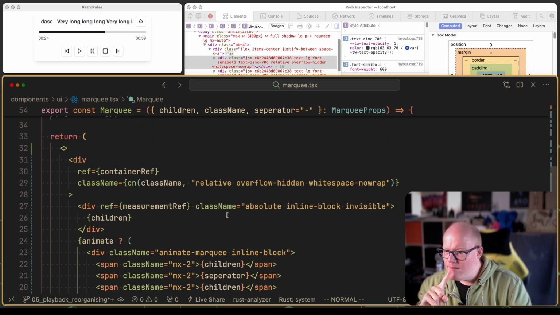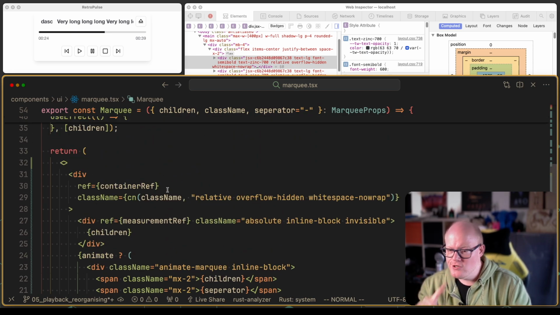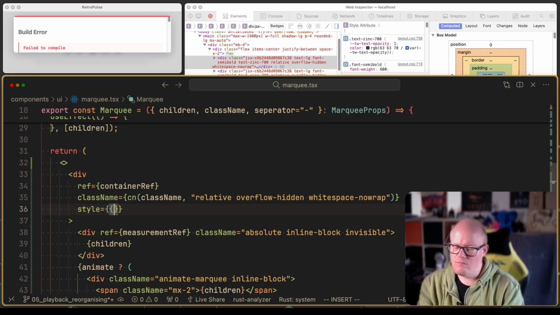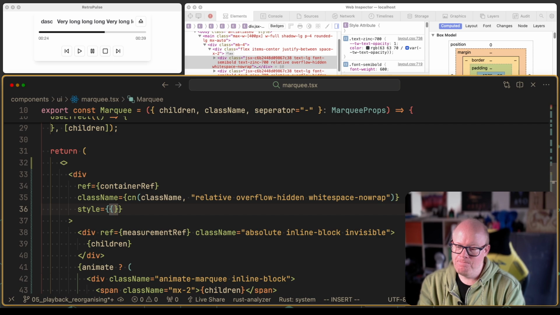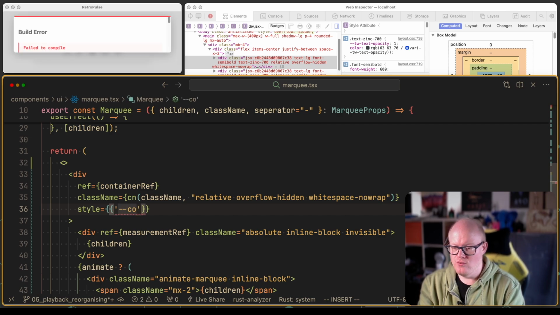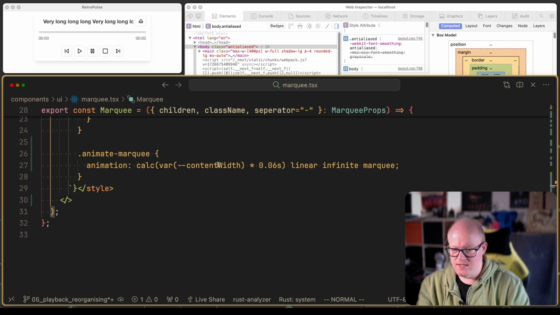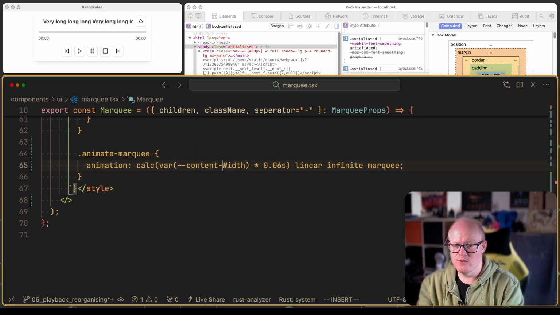And now I put this information onto our base container by simply doing something like style. And now I need to do content. Maybe I can even do it like this, because it's more like the way you would do it. And then I put here content width. And let me quickly fix this down here as well. So minus width.